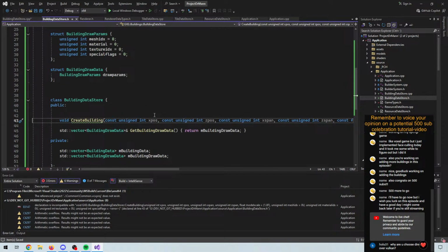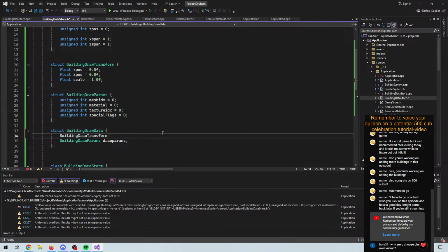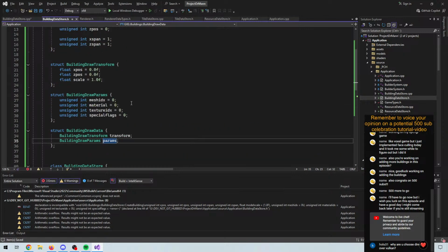Okay, so the thing I'm contemplating is the transform. Because what if we want duplicate buildings with different positions, if you know what I mean?